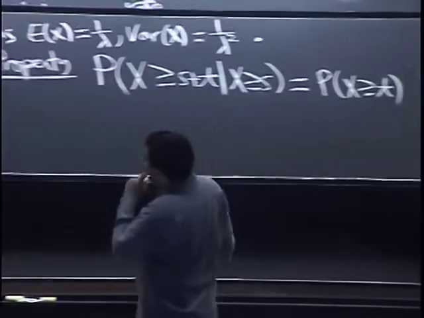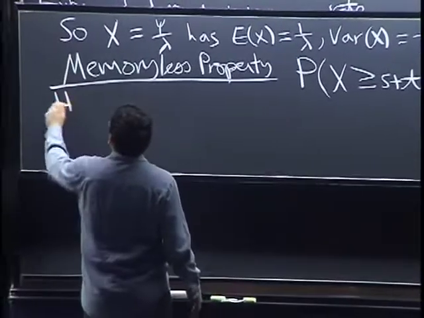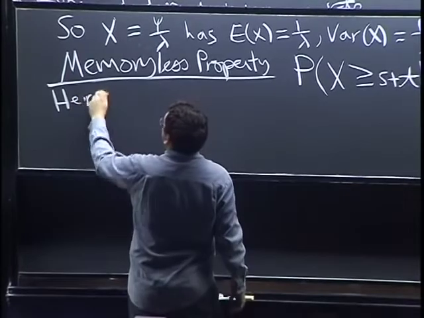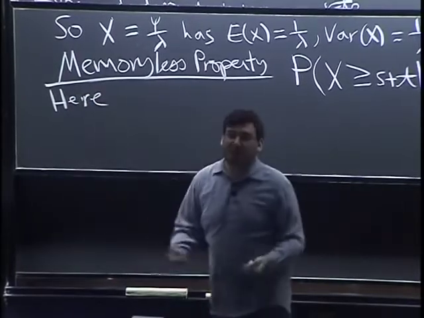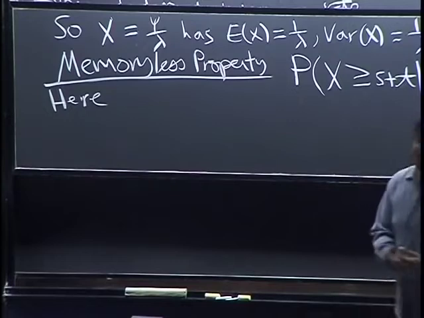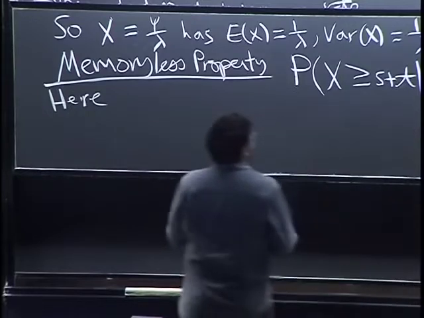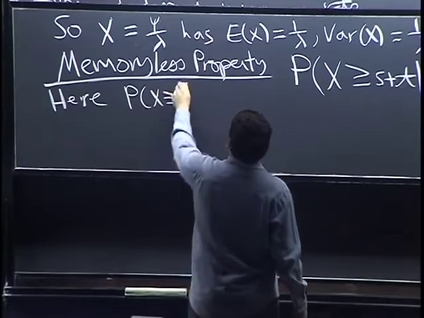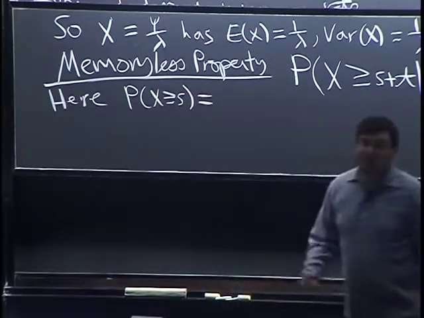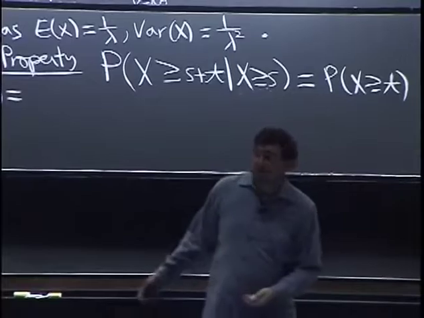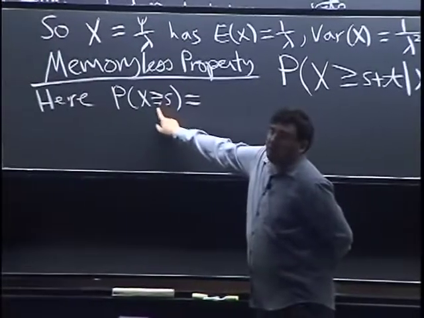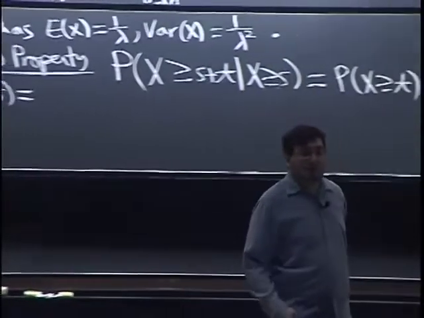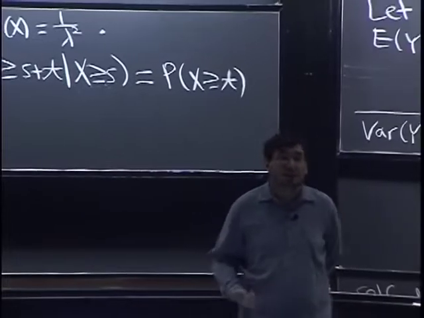So for the exponential lambda, this is the general definition, but now we're assuming X is exponential lambda, and let's check that the equation holds. So let's find the probability that X is greater than or equal to s. That's 1 minus the CDF. We don't have to worry about whether it's strict inequality here because it's a continuous random variable. So this is just 1 minus the CDF.